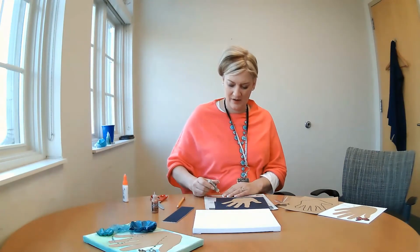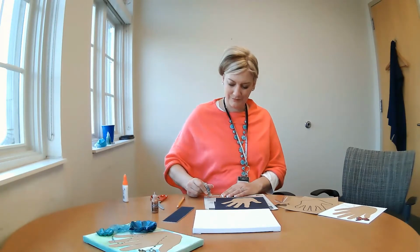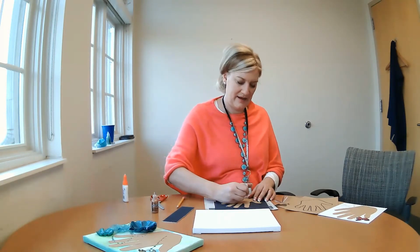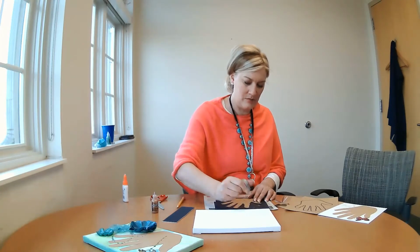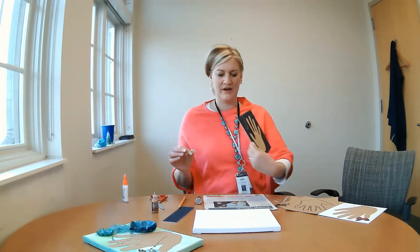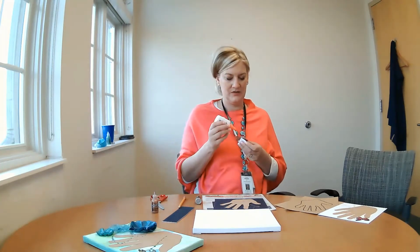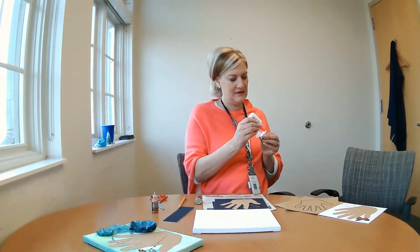So you have a variety of glitter. Test it on your newspaper first to see how it comes out. And then I'll show you what I do. Something like this, a swirly. It takes a while to get used to glitter bottles if you're not used to them, so just practice on the newspaper. Then I'm going to paint tape glue. I'm going to glue this butterfly.